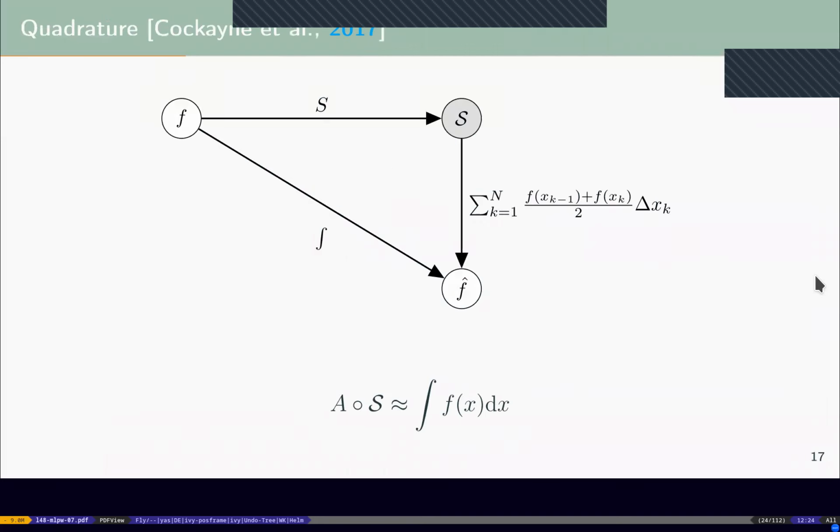Cool. So let's think about a very simple way of computing the integral. I'm going to take the information operator S, that's just going to take my space, and it's going to chop it up in delta x bits. Then I can design an algorithm. Here is the simple trapezoid rule, right? I take the average of the 2 points, I take delta x, and I sum them up, right? Really, really simple. So what's a little bit annoying with this, with what we've done so far?